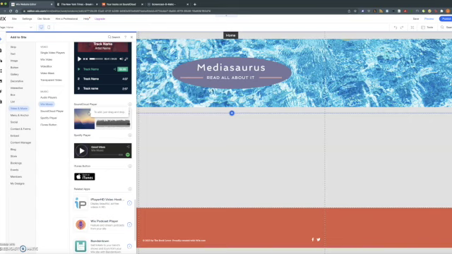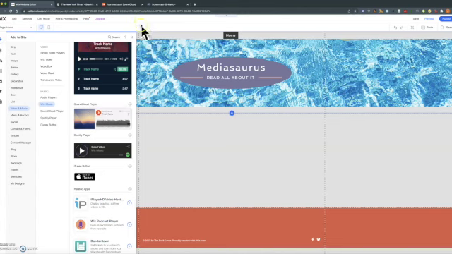I'm going to recommend that you store all video and all sound on either YouTube or on SoundCloud if it's sound. So video I would store on YouTube, sound I would store on SoundCloud, as opposed to trying to store it on Wix itself, because Wix gives you a very limited amount of storage space.